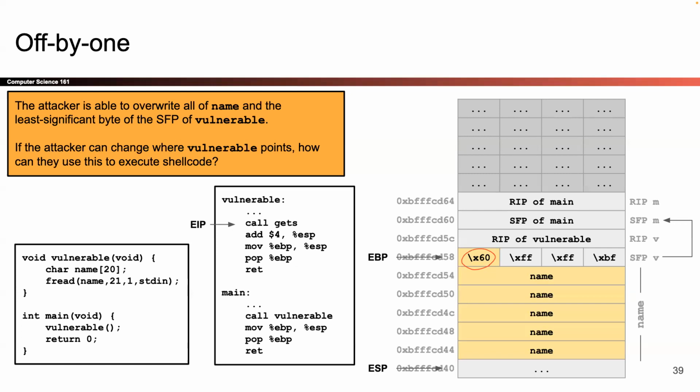That's the one and only byte I can change. Because the program is little endian, the one and only byte I can change is the least significant byte, the lowest byte of that address. So what goes in the SFP? What's the value of the SFP? It's an address. It could be a character, it could be a string, or not a string, but it could be like a number, integer, but it happens to be an address. And the least significant byte of the address, that happens to be something you can touch, so you can change it. And if you change that value, that's 60, you're changing the address that the SFP is referencing.